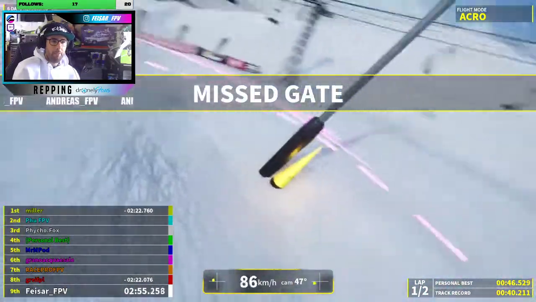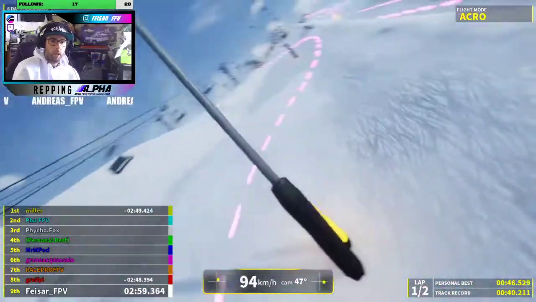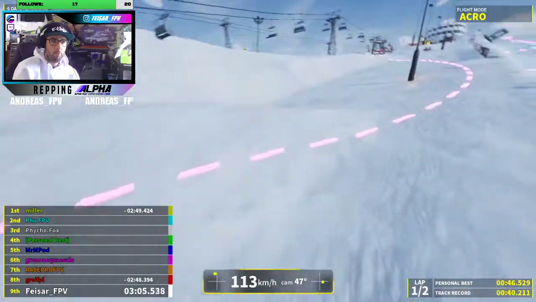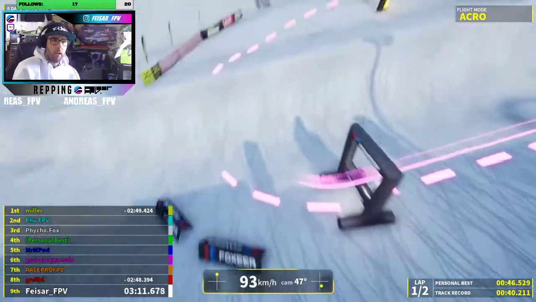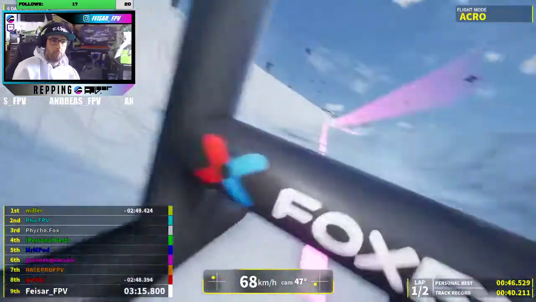This bit, very much a sort of yaw your way through. I try not to feed too much yaw in because I find it can get a little bit drifty. So you'll notice I probably come through there a little bit sideways. But really you're trying to minimize the angle of attack and go through that gap in the middle of the gate when it's as small as possible.